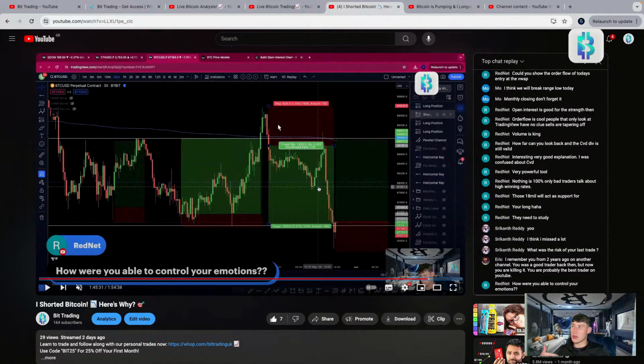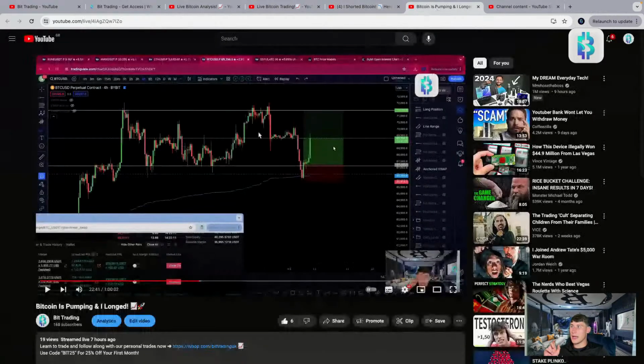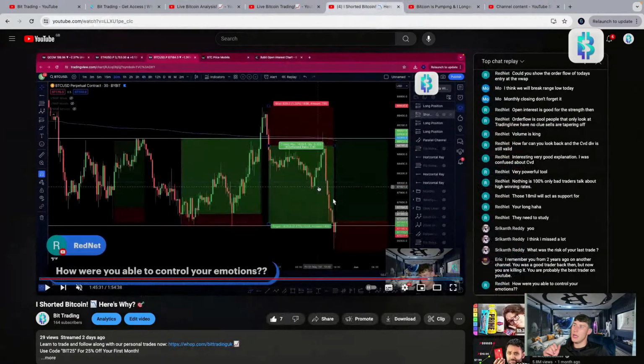And then after that, I took a short trade, which was given to the team on the Visionary Discord. I wasn't live when I entered into the short, but I gave it to the team on the Visionary Discord. And as you can see, that was a profitable trade. Then I opened up this long trade here, which was a profitable long trade. Of course, this one I opened up live on stream as well. And I don't believe it was that one. That long trade, no, it wasn't that long trade, but that was a profitable trade in itself as well.